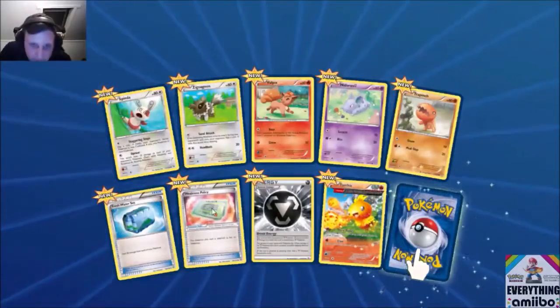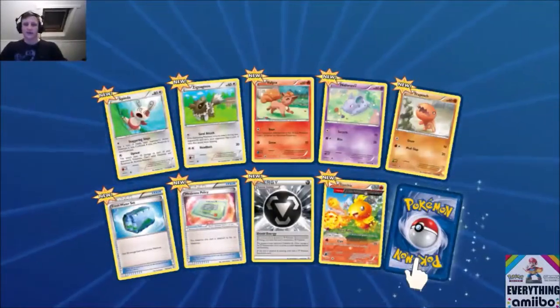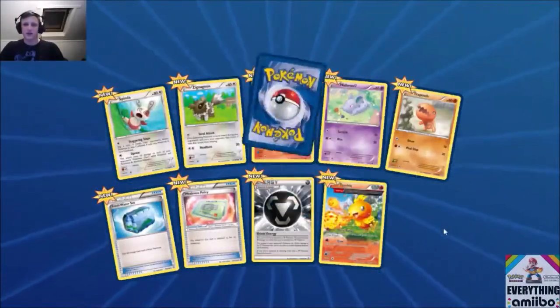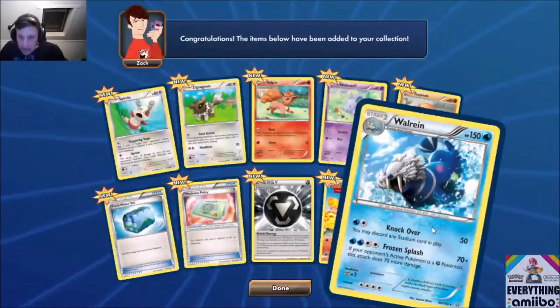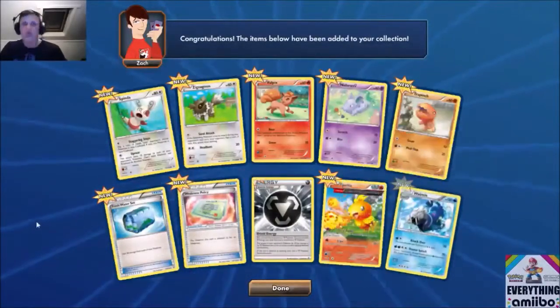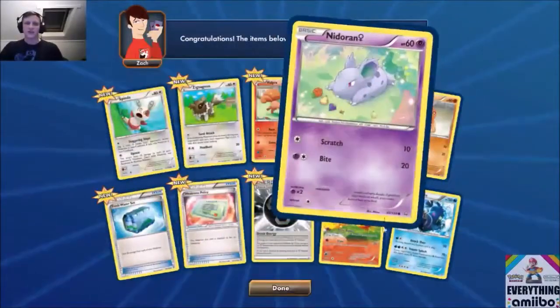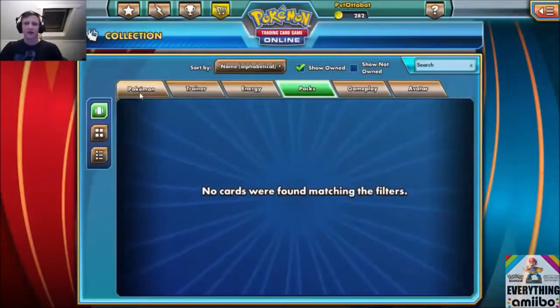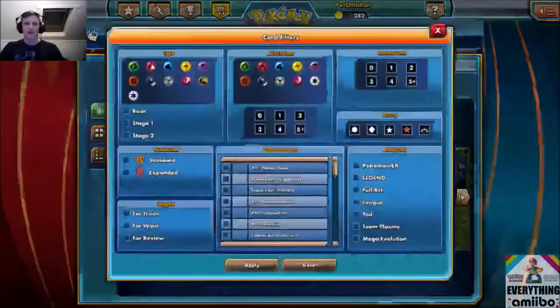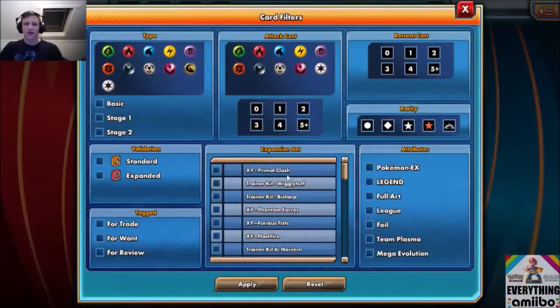Weakness pulses. Oh, cool. Fresh water set. Another one of those Torchics. And our rare is a Walrein non-holo. Alright, so, kind of petered out towards the end, but that was absolutely amazing. Let's take a look at what we got.